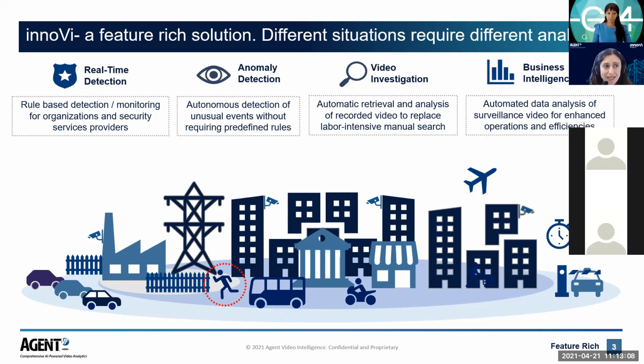Now, what's key is that we are continuously generating metadata in real time. And that's the gold mine. When you have accurate and sophisticated and intelligent metadata that works, you can then easily manipulate that into many different outputs. So here are some of the outputs that we offer. And the ability to utilize all of these or any of these capabilities at once is really what gives us the ability to work across your entire camera network.